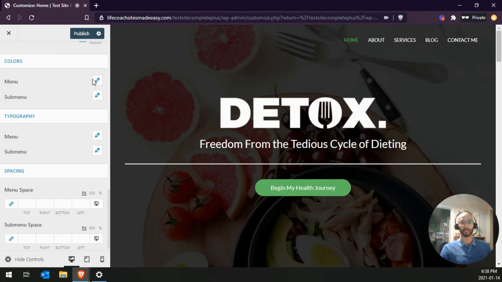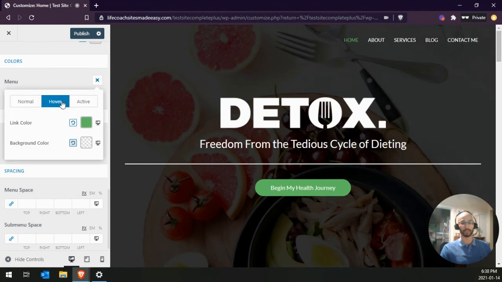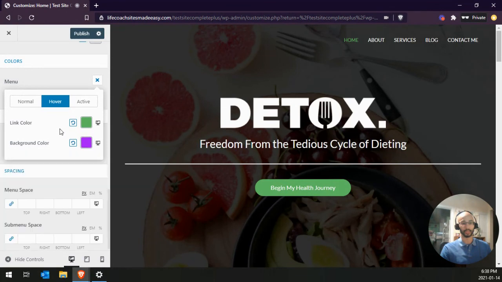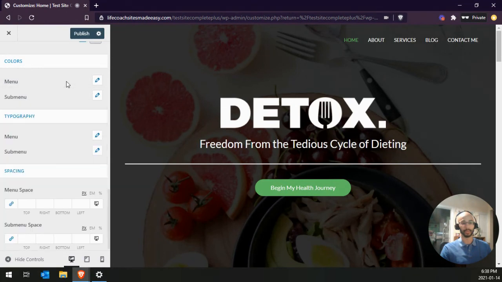So to change the color, you click the pencil, choose which one you want to edit, and let's pretend that we wanted to put a little background effect. Slide the scale to wherever you want to go on the rainbow. Let's just put it here. Let's choose this funky purple color. And when you're done, you click outside of the box. And here we have our purple background. This might be a little bit hard to read with the green on purple, but it was just an example.